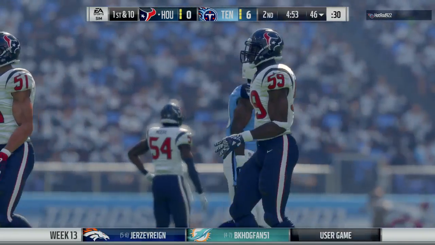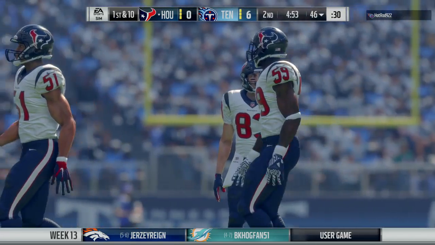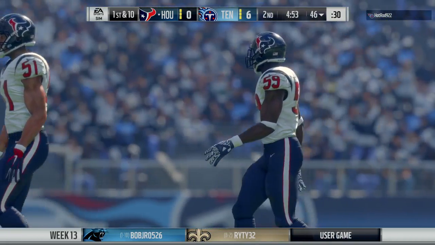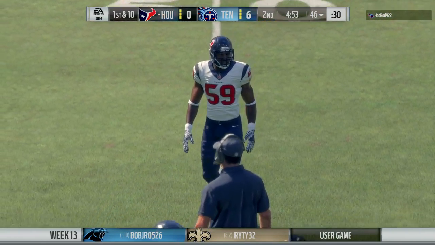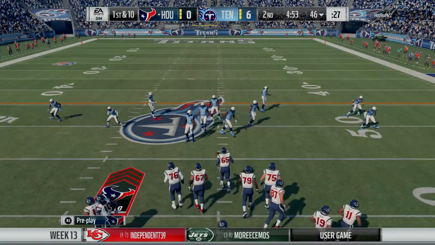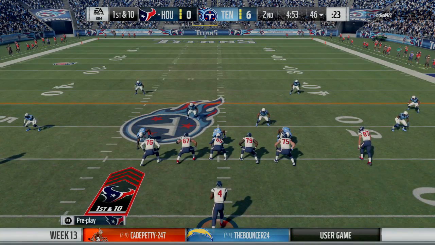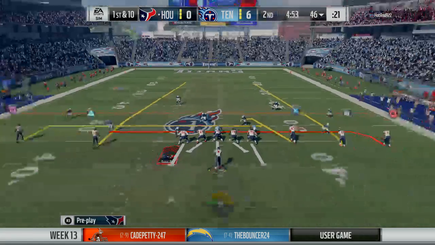Punts on back-to-back drives. And old-school coaches don't necessarily mind that. Didn't turn it over, right? Didn't create a big play for the other team. Right now what you're looking for is, can you gain an advantage in field position? And that's what both teams are seeking right now. Yeah, they'll be seeking to gain that advantage here on this drive.